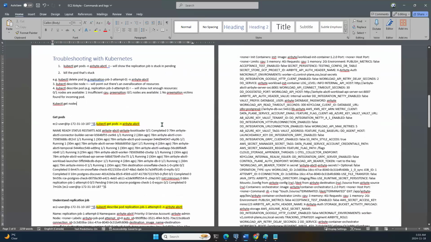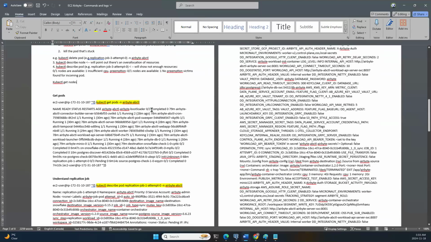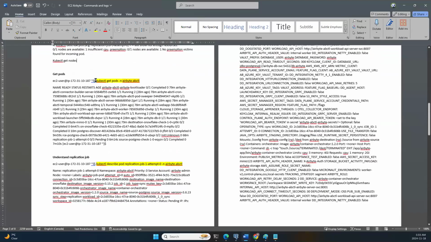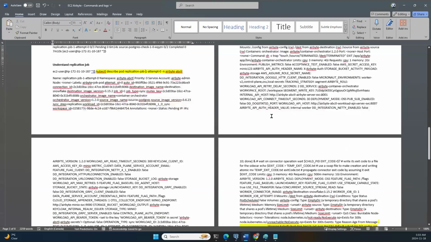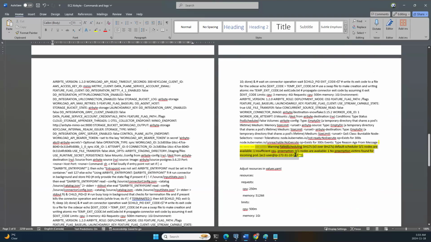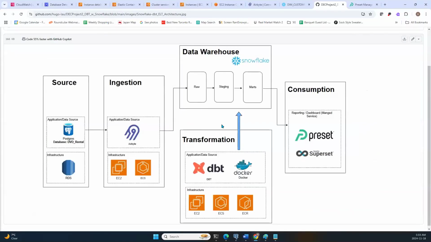When I was troubleshooting the replications, I was able to see we had a few pods running. If there was a replication pod running, we took a look, and I discovered one of the problems was insufficient CPU. So sometimes we had to manually kill those pods to free up the memory. So that was one thing.